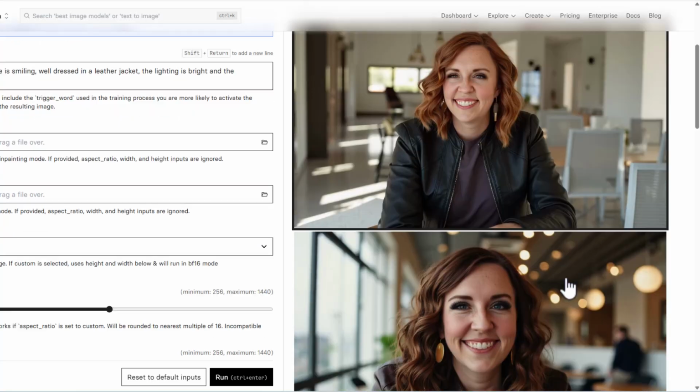Because just like everything, if you put garbage into AI, you're going to get garbage out. So the better quality images that you can add in there, with different expressions on your face, different backgrounds, wearing different clothes, all of that is going to train the AI on what you are wearing, what you look like, and your facial expressions. Not just forward facing, but you can see how this one has a side profile. You want to make sure that you're giving the AI all different kinds of images, so that it's going to create the best image for you.